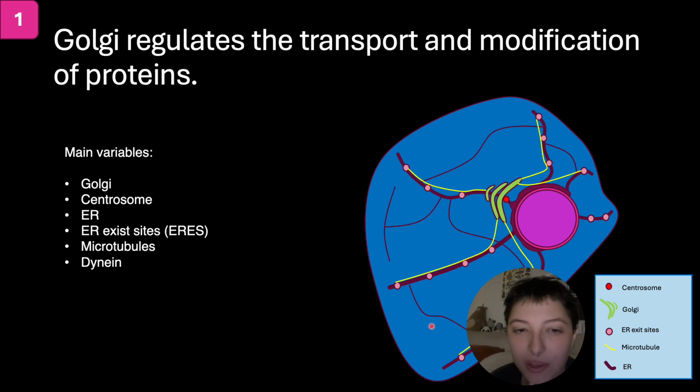I made this diagram just to try to visualize things, but it's not actually known to work like this. We don't know the orientation of the microtubules, so we don't know if they go together or if they're completely separate, individual lines or whatever. So that's an open question. And yeah, I mentioned dynein. It's a dynein dependent transport.